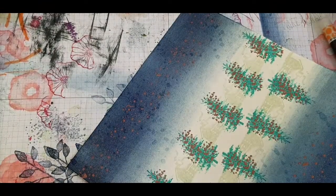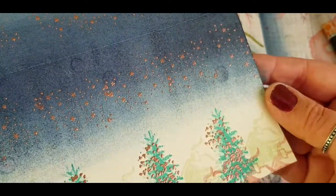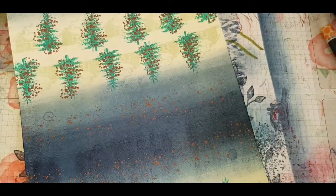So I took drastic measures and I get some water, spritz it onto my fingers and just flick it onto the page. And then you can see it's got a watery effect. It might not be snowy, but it gives it an extra texture to the project.